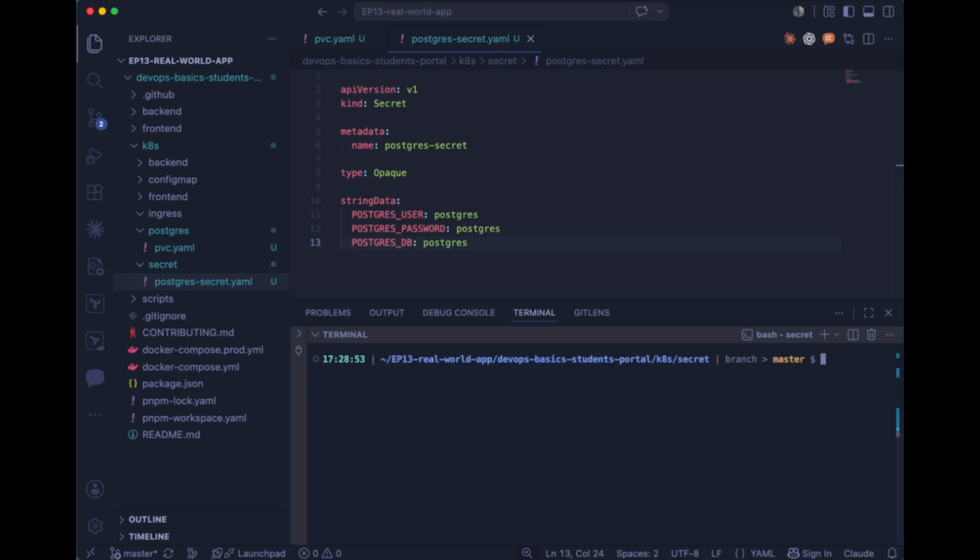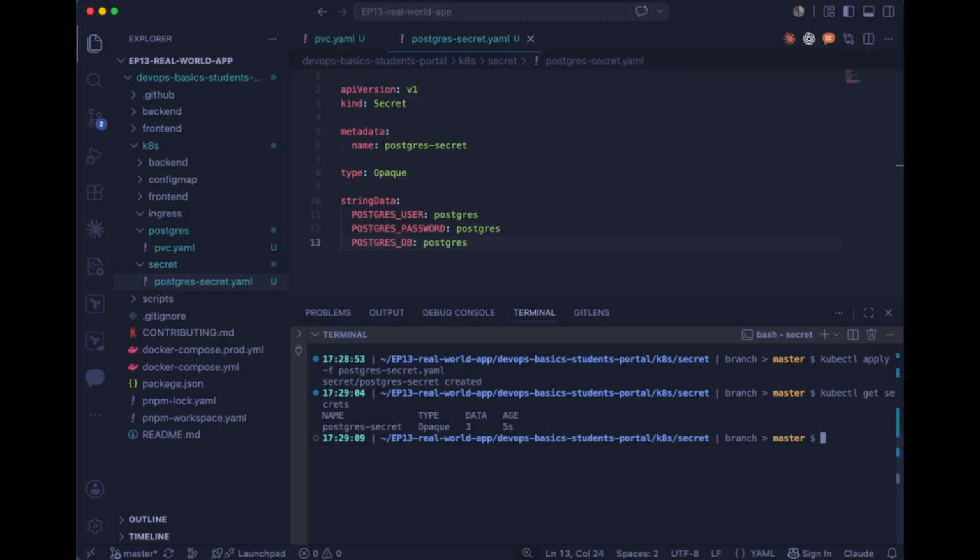Instead, Kubernetes provides secrets. Think of a secret as a secure container for sensitive information. Instead of exposing passwords directly inside our deployment, Kubernetes stores them separately. Later, the PostgreSQL container will read these values from the secret automatically. Notice that we are not hard-coding credentials inside the deployment. Instead, Kubernetes will inject these values into the PostgreSQL container.